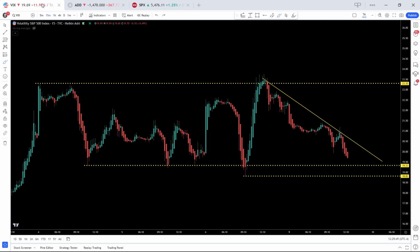Maybe we need to touch on vol real quick here. So VIX is an exacerbating factor in this environment. And we thought the probable outcome was for vol to essentially contract back into that lower bound. So VIX 19, let's call it the 19 handle. Now we did have non-farms on Friday, but we did see a peak in vol around midday there, maybe 12:30, 1 o'clock. And VIX did open down 6% here this morning. And vol likes to trend, whether that's up or down. And clearly, if we just look at the short-term price action, it is down.